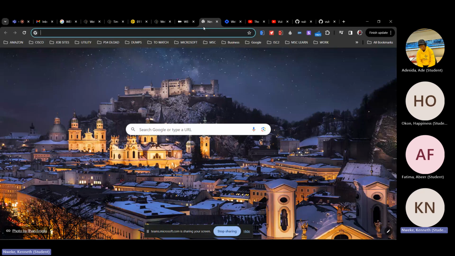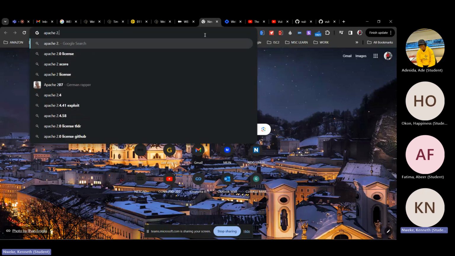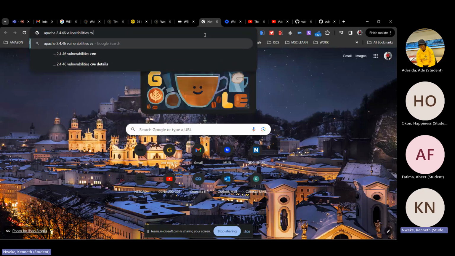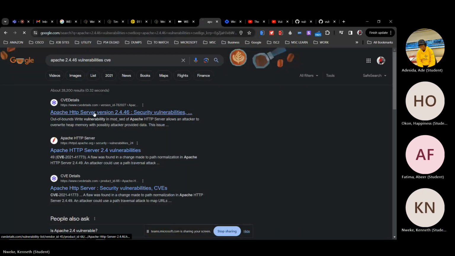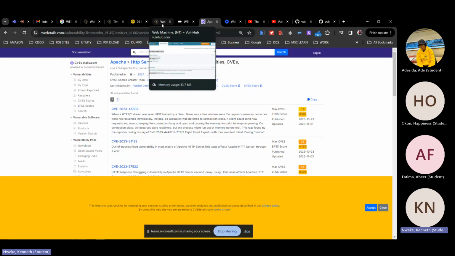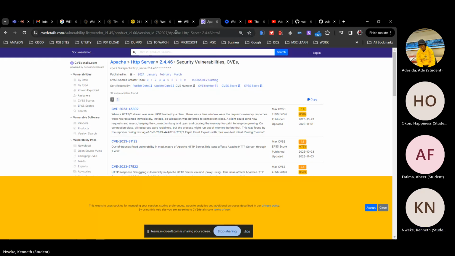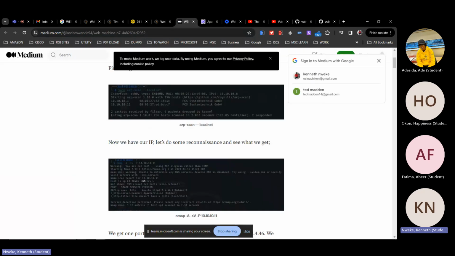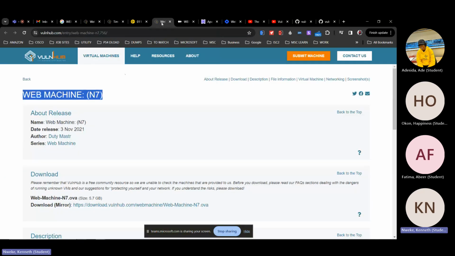you go to a website and search Apache 2.4.46 vulnerabilities CVE. If you go here, you already see Apache 2.4.46. You see the vulnerabilities. Knowing Sherifo, he's going to want to see these metrics in your document. So once you've seen these things in your response in an Nmap scan or in GoBuster or in Dirb, just copy them. You don't even need to know it. Just copy the version you've seen, go to CVE, put it there. It will show you the vulnerabilities of that machine.